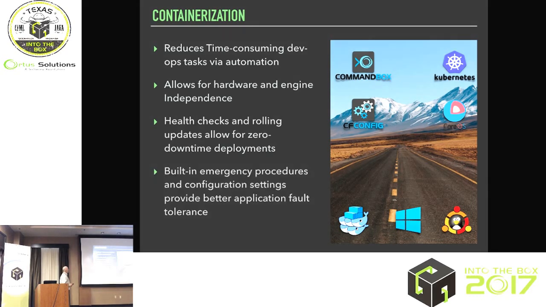The other thing is that containerization also gives you health checks and rolling updates. When I push that new update to staging, that one command rolls the update across all instances of that container running across the swarm. In this case, it's the staging server, so there are three servers, two workers and one master.